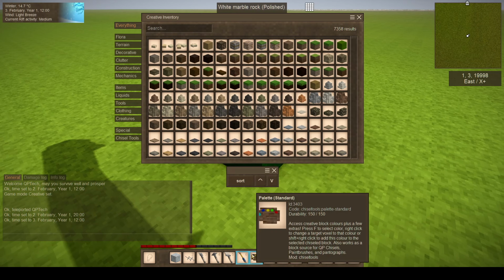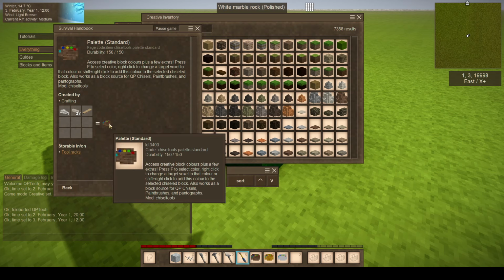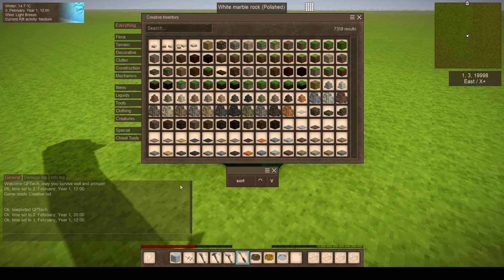So I've overhauled the palette recipes to make them easier to make but still have a cost. So this requires 4 quicklime. I don't know if that makes as much sense, but at least it's something that you have to process. And you need either a big stack of vegetables or fruit or a full 10 liters of dye. That will allow you to craft a palette, which has quite a few uses.